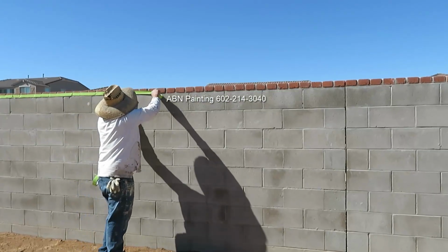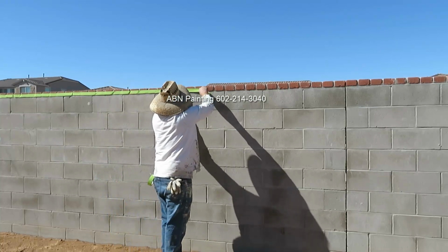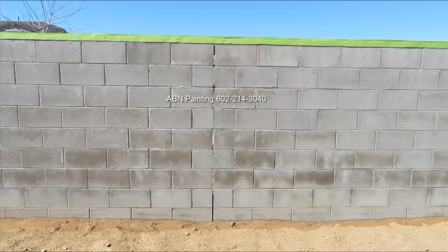After the wall is dry, we mask off the top portion of the wall where they have decorative brick using 1.5" green tape. There's about 4 gaps on this wall that run through, and you can see to the other side of the street, and from the street you can see inside the backyard, and we're going to fill those gaps using cement.